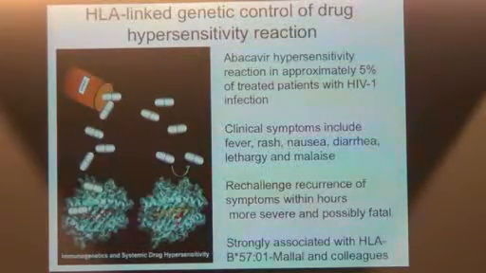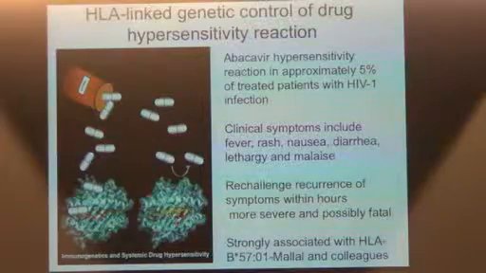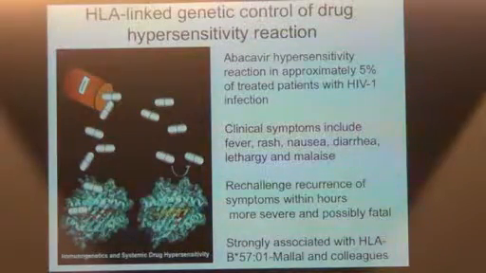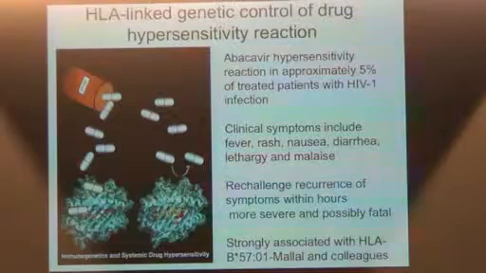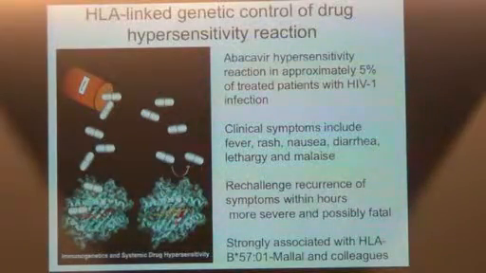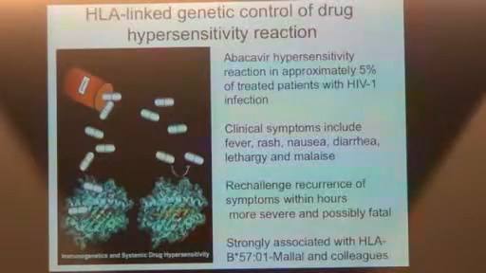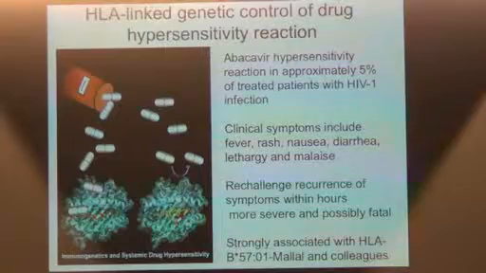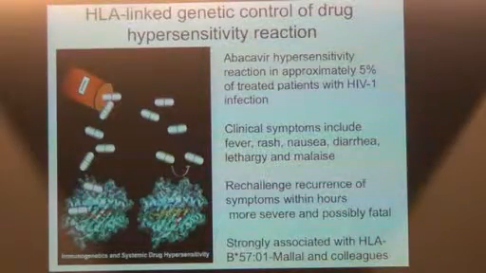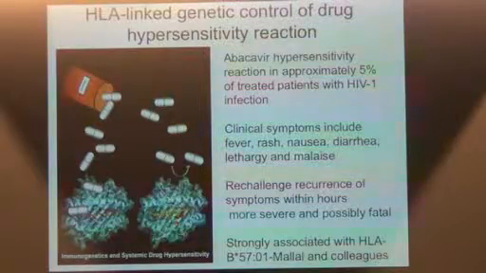About 5% of patients who get this drug have a terrible immunological reaction, very similar to the rejection that occurs following bone marrow transplantation, a rejection episode we call graft versus host disease. And that reaction can be fatal if patients are re-challenged with the drug after withdrawal from the initial reaction.